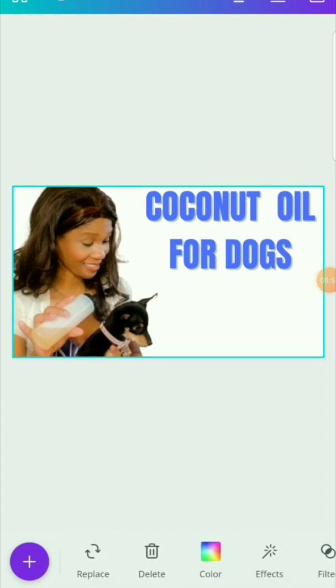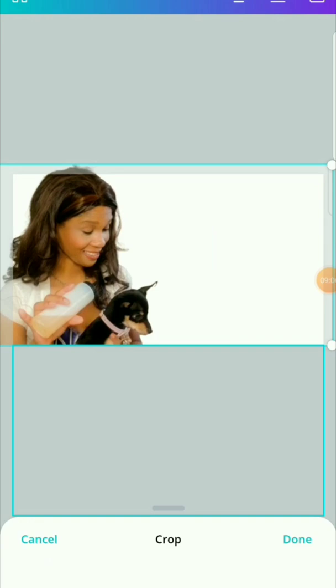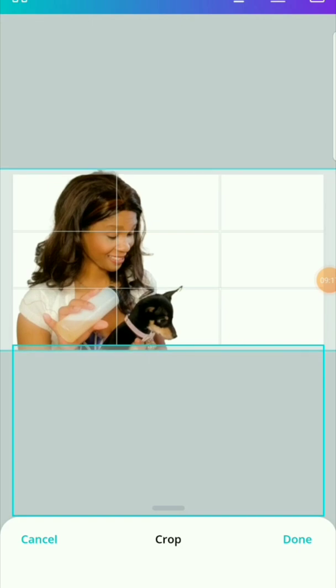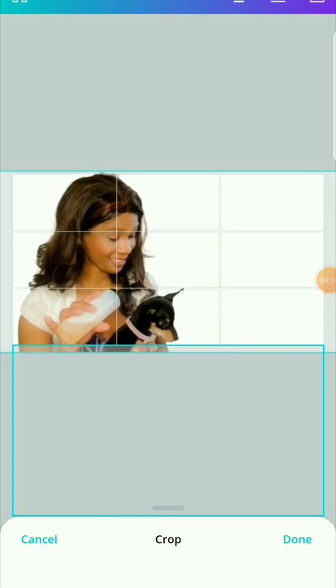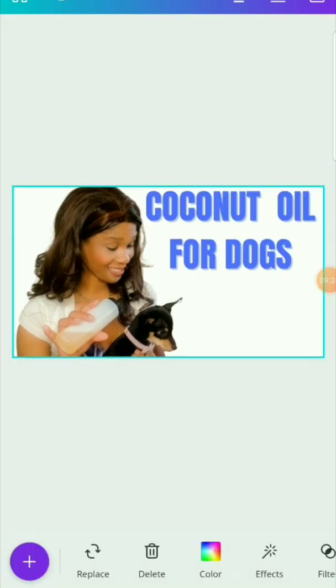Okay, one more thing I want to do is crop it a little bit more to about right there, and I'll show you why. So see that the two blue lines on the top and the bottom is going to show us how we can stretch it, and done. And I'm going to tell you why. So now for animation, it is so fun.